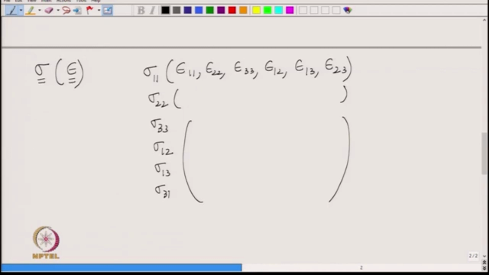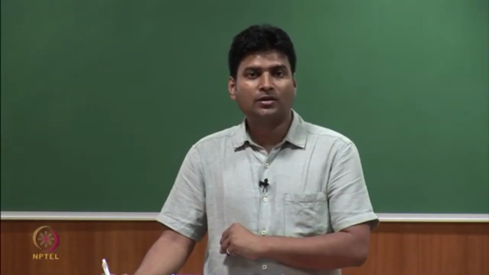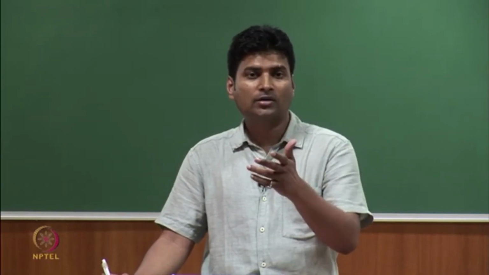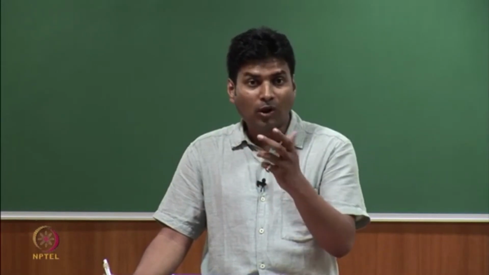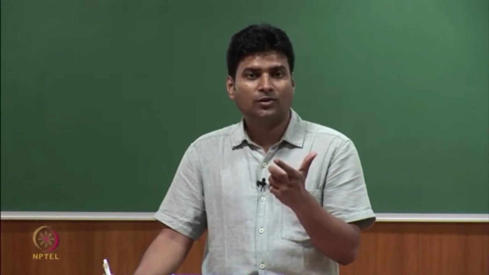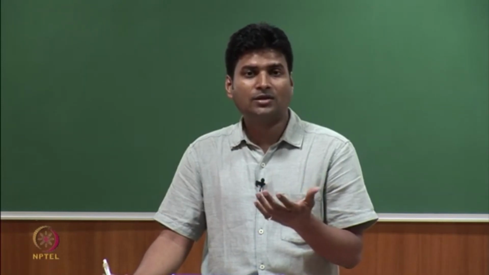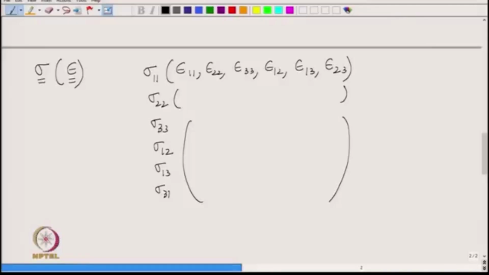And how should it depend? Will it depend linearly? For example, will sigma be simply proportional to strain, or will there be quadratic dependence? Will sigma 1 be, let us say, some constant times epsilon 1 square, or will sigma 1 be equal to log of epsilon 1? So, what will that function be? Of course, you can't get it mathematically, and mechanicians do experiments to obtain this stress strain relation. So, it is usually obtained through experiment.